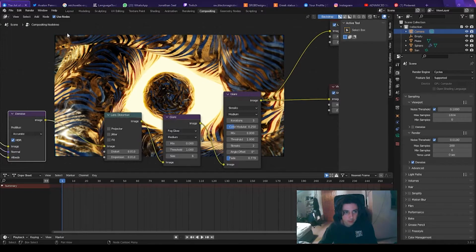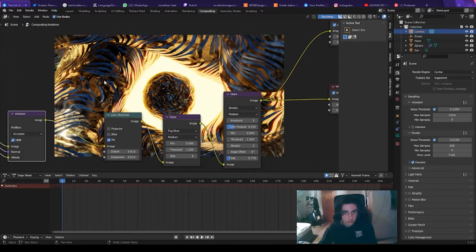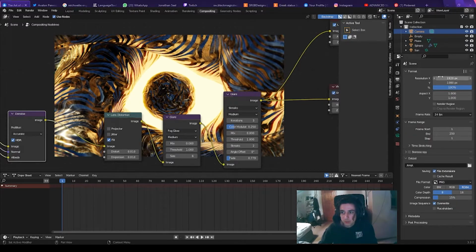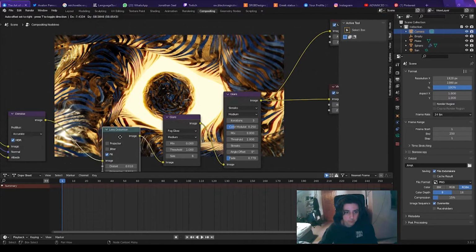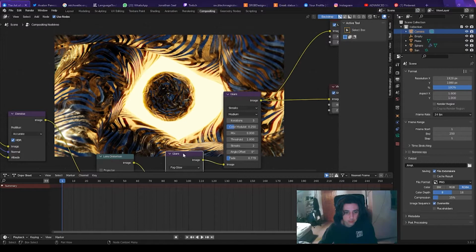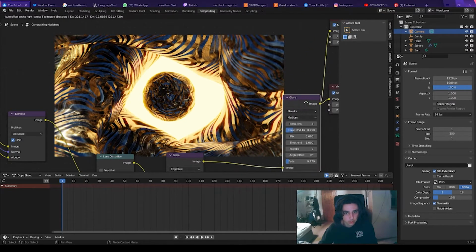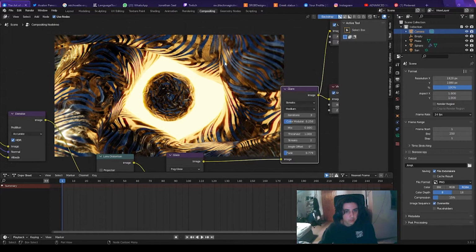And now the image is actually a little bit distorted because we did the lens distortion, and you just have to check fit to make it fit in the aspect ratio you desire. For this image, I used the normal 1920 by 1080, so full HD. In my actual render, I used 2000 by 2000, so a square image. But in this case, for the video's sake, I wanted to do a full HD image. So this is a pretty cool image.